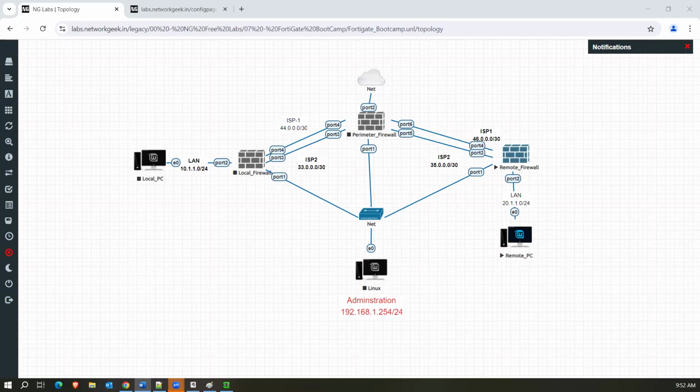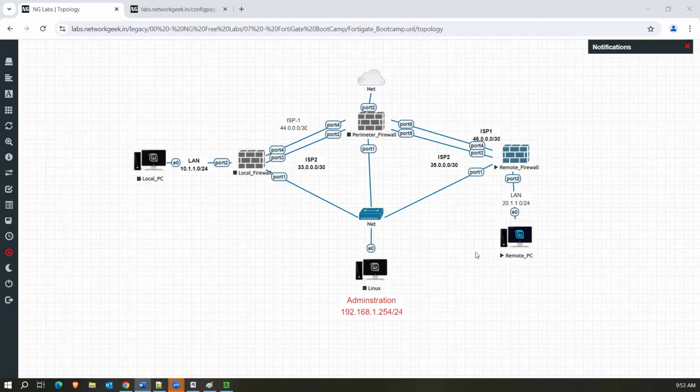If you configure your PC as a DHCP client and connect them via a wire back to back, you will get an IP address assigned from the firewall. The firewall will act as a DHCP server on these interfaces. So you don't have to remember the IP address. You can just assign your PC in DHCP mode, connect it, and try to reach the gateway of whatever IP you receive. You will get the GUI access of the firewall, because by default HTTPS is enabled on the management interface.